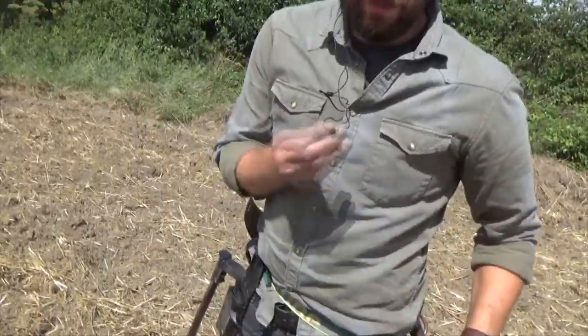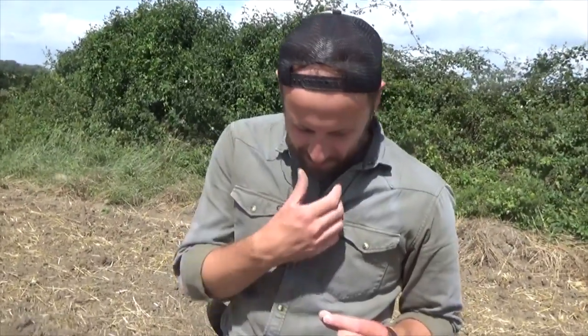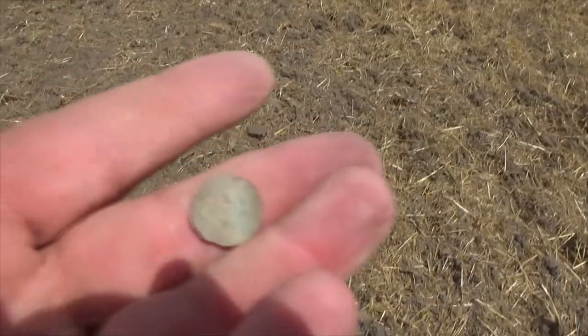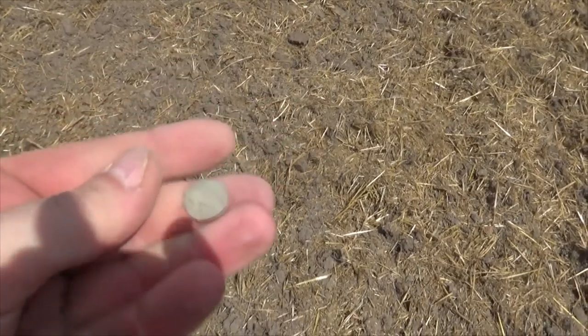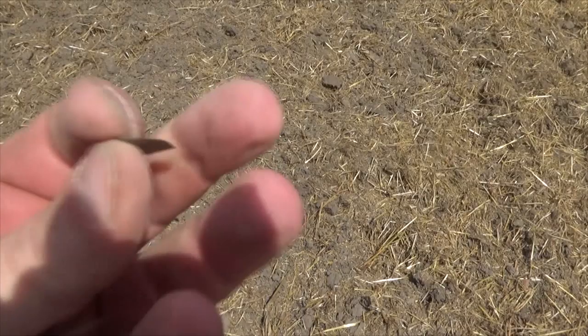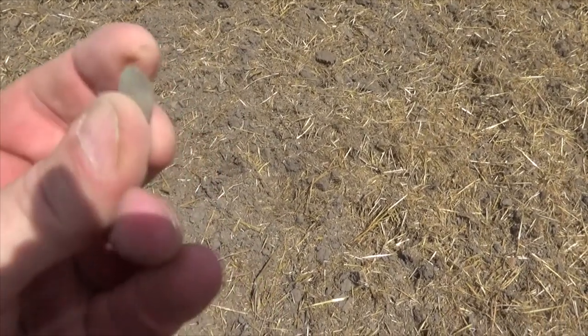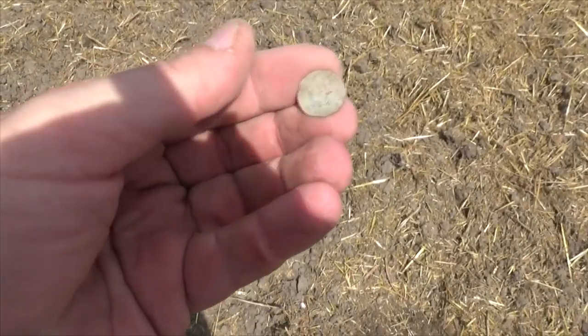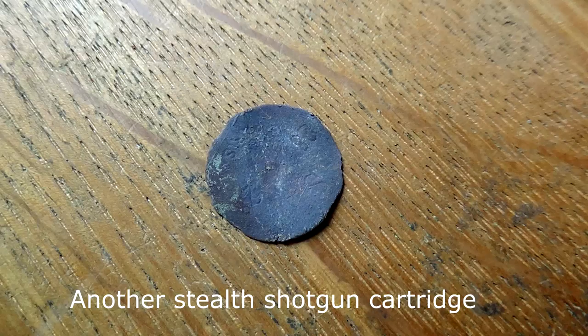He's getting them all. He's on fire. I started out with them all and he was looking green and now I've gone completely puce. About time I found a coin. It's a little copper denier, very thin, hammered. Now it could be a billon, because it's very, very thin and very bendy. Look at that. I can bend it. So it might not even be a coin, it might be I don't know what. But about time I found a coin. So I have. Hurrah!